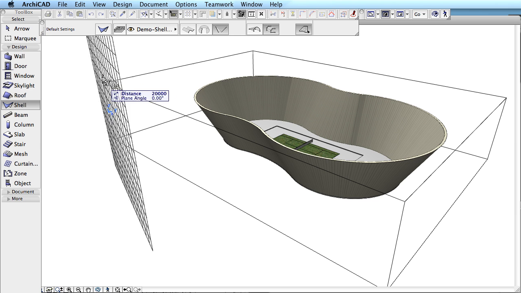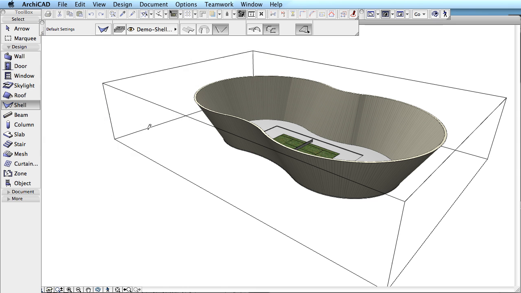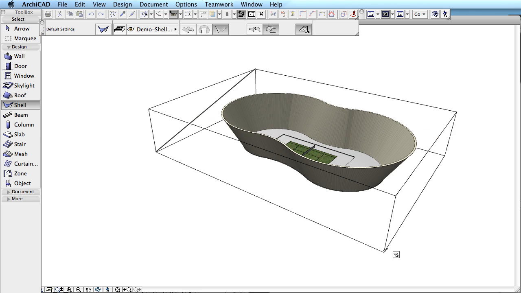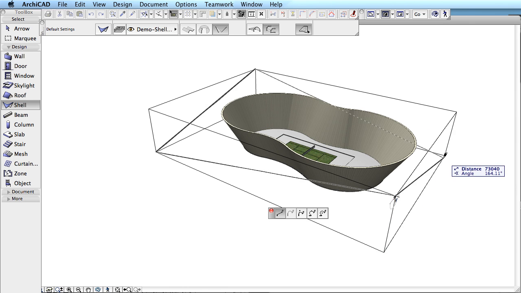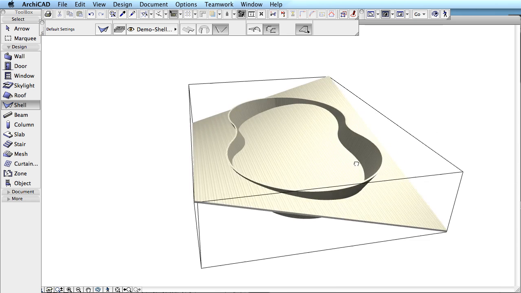We will use the vertexes of the wireframe block to define the editing plane. Once the editing plane is set, we can define the first profile in this plane. For this occasion, we will use a simple straight line segment for the profile. Let's continue and define the other editing plane on the other side by the vertexes of the wireframe block. Here we will also define a straight line segment for the other profile of the ruled shell. As you can see, the hyperbolic shell surface has been created.